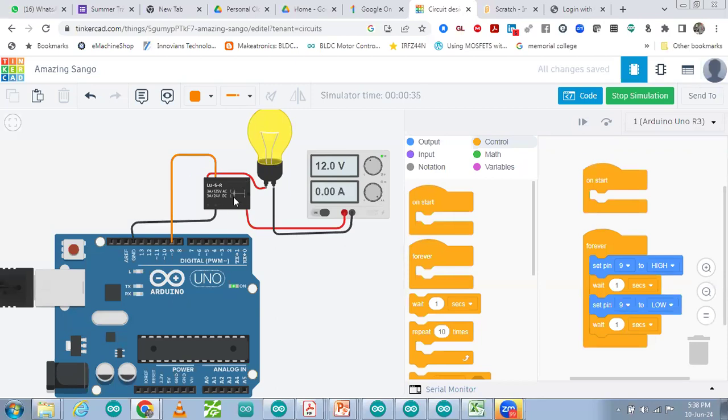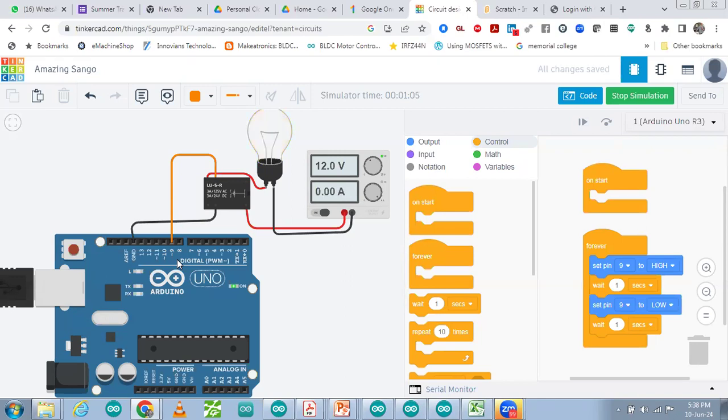Using a relay, you can connect high voltage rating appliances, like more than 100 volt, 200 volt, that can be DC also, that can be AC also. There is no physical connection of this load, this supply, with this Arduino board. There is an isolation between them. So if somehow your relay gets faulty, your high voltage will not go to the Arduino directly, which can sometimes damage the Arduino board. So that can save your Arduino board also.